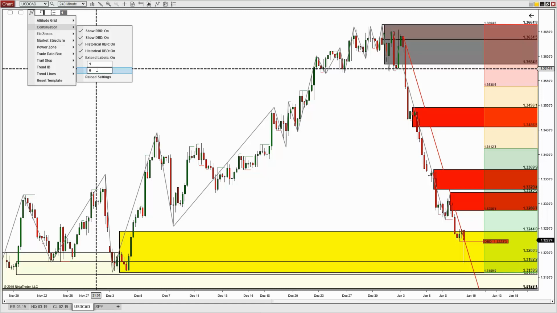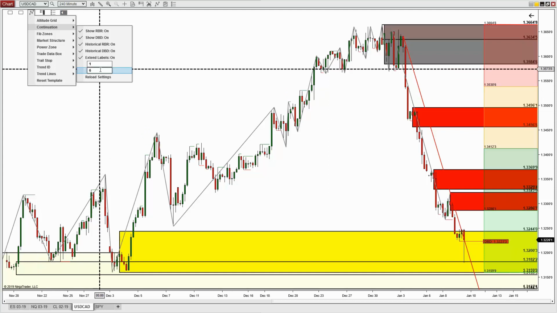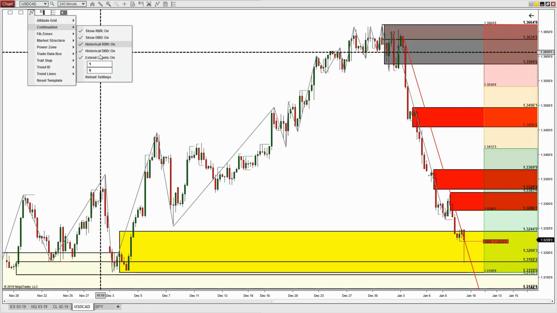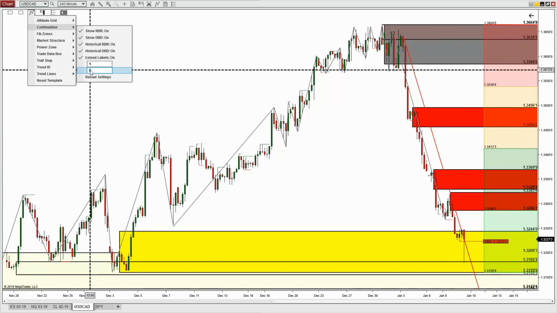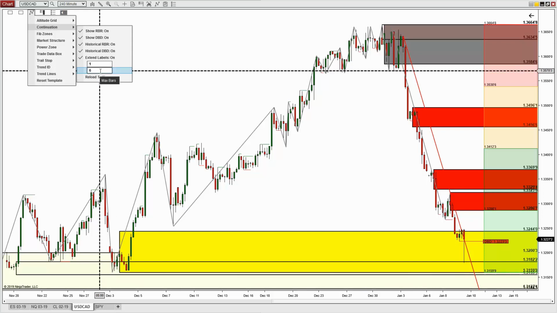I did mention earlier in this video that we would discuss that. So if we go back down to this particular RBR price pattern here, we can see that it stops plotting. And the simple reason for that is because we've indicated that we do not want to see more than 6 bars. If I make an alteration to the value in any way outside of the toggles, I would left click reload settings and it would reload the chart with the appropriate settings that we've now input.